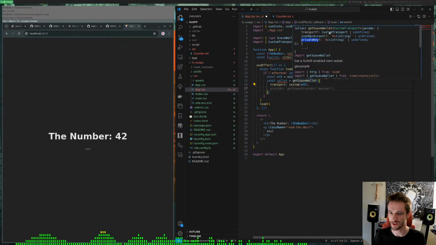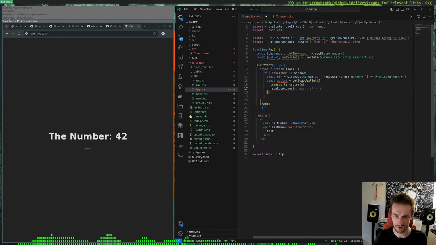But if you're using a custom transport, it's going to expect JSON RPC account, because it's basically sending a request with an unsigned transaction to the wallet, and then the wallet is responsible for taking that and signing it. And so the JSON RPC account is just going to be the address that you want to sign with in MetaMask, and then private key is if you have the private key. So we'll use JSON RPC account here.